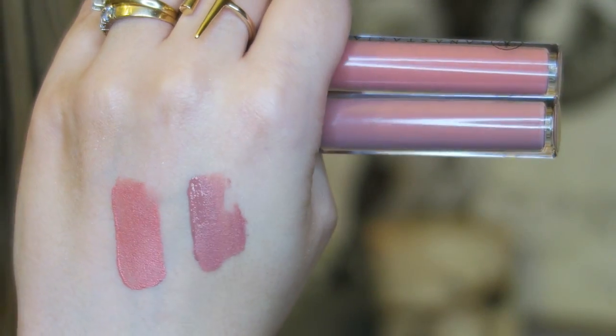So not new by any means, but the year of the Anastasia lipstick to me, like the liquid lipstick. This is the year I discovered them. This is the year I started obsessing over them. I have two other shades somewhere. I can't remember where I put them. I need to search for them. But I wear these so consistently, especially Crush and Dolce, which are kind of the more nudie ones. These two are pretty, but they are a little bit deeper, and you guys know I tend to stick a little bit more nude in what I'm wearing.